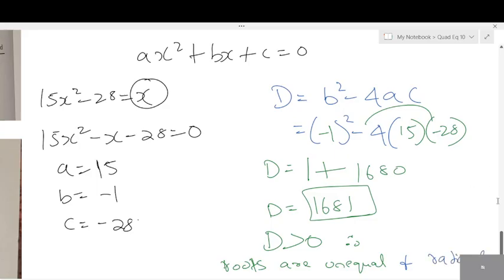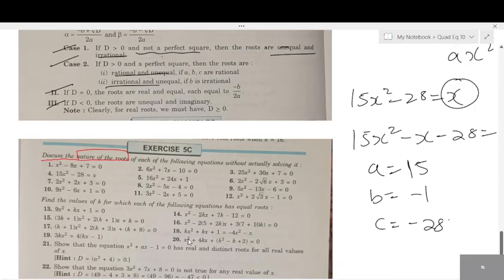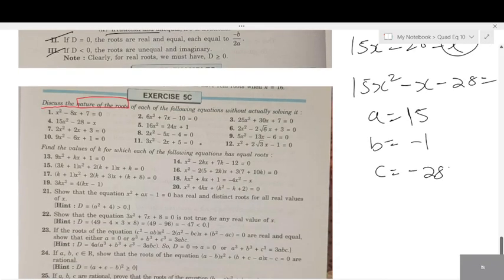It is rational. Now I'll explain what is rational. Before that, the entire first main is the same. Understood how to solve the first main? All the questions, everything is the same, students. I want you all to try two questions: try the 6th one and 12th one. Will you all do it later? 12 and 6. From the 13th one, find the value of k for which each has equal roots. If it is equal roots, you have to take D equals 0 and so on. We'll do that tomorrow, 13th onwards.